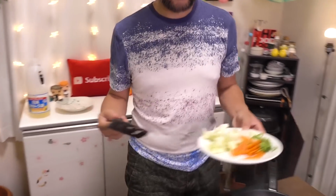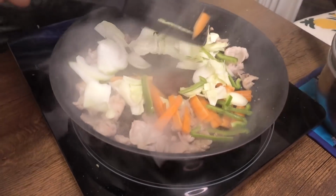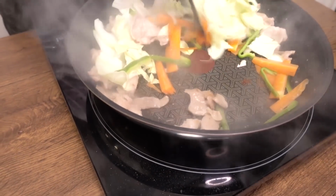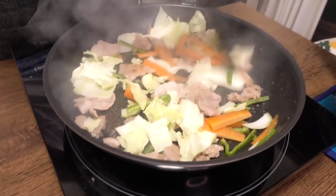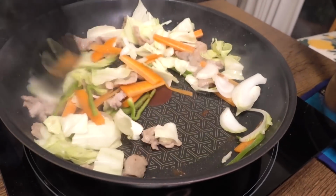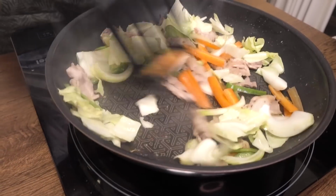Meat is okay. So add other ingredients, the vegetables. Okay, and there goes the vegetables. Now it's important to cut the carrots into small size like this because carrots do take longer. And I cut very thinly, so they do cook quite fast.